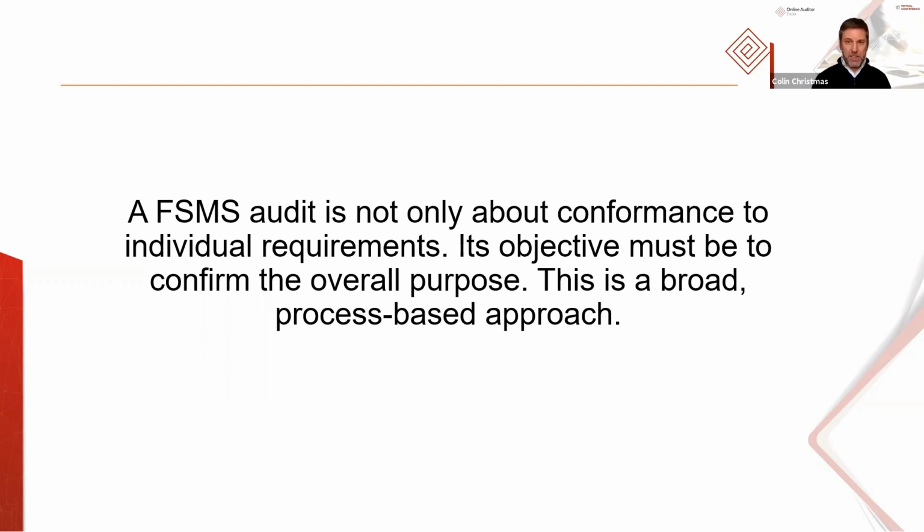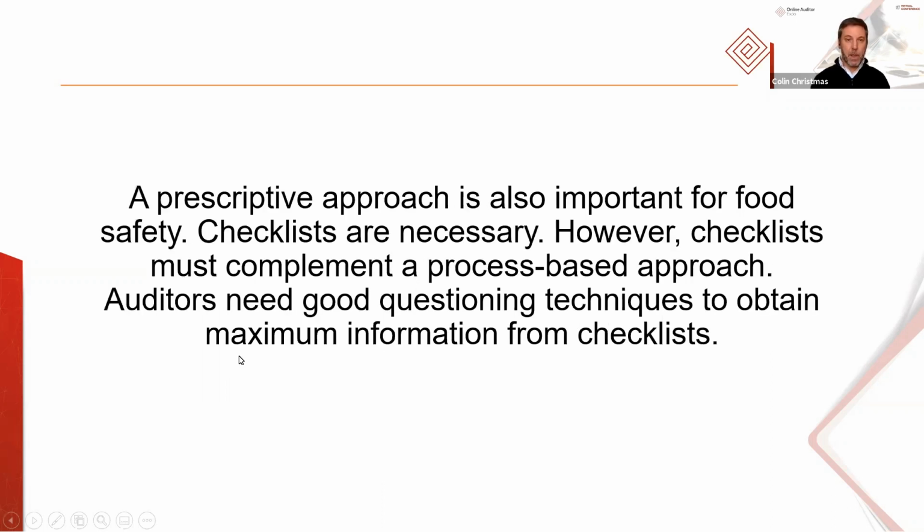So the process approach essentially is the objective is to confirm the overall purpose. This is a much more holistic approach. What is the purpose of the food safety management system for that organization? And this is regarded as a broad process-based approach. As an auditor, you have to identify and confirm the overall purpose, not just the individual requirements.